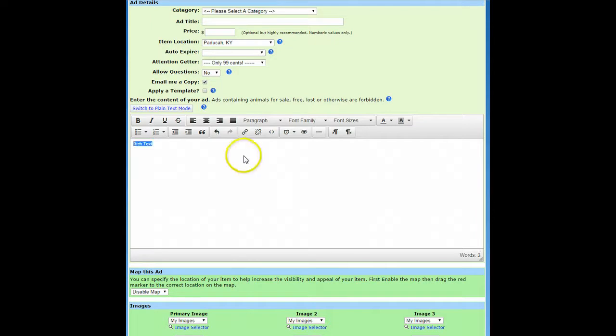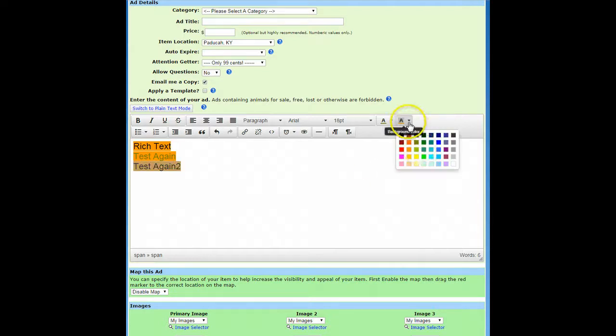Rich text means I can easily change the font, the size, the colors, even background colors if I want. I'm just demonstrating. I'm going to highlight that and change the color to something different, and I can also add hyperlinks.